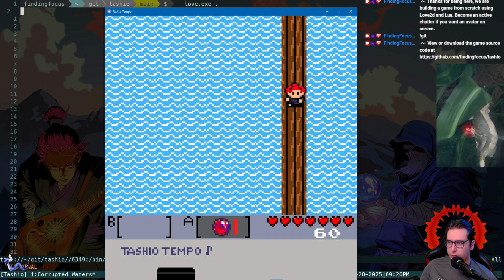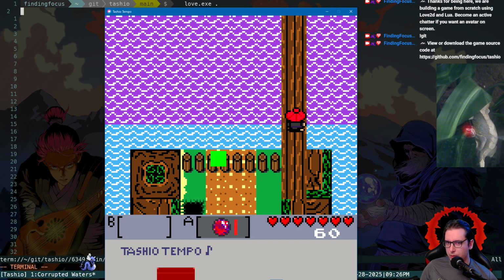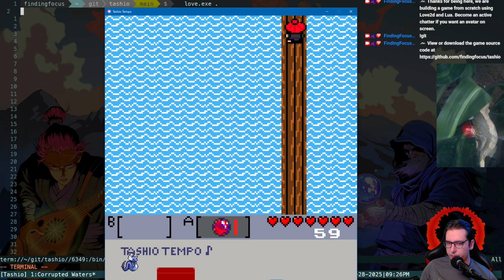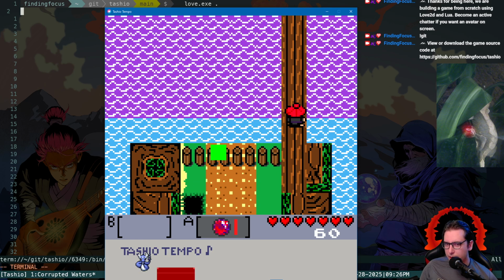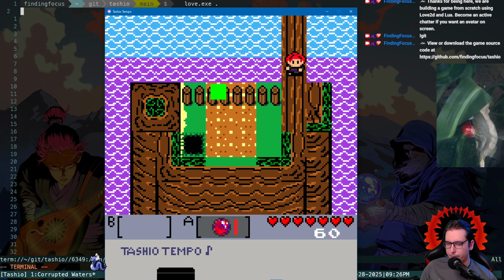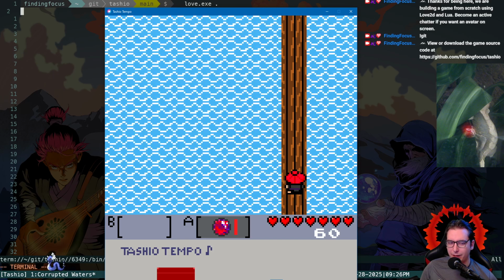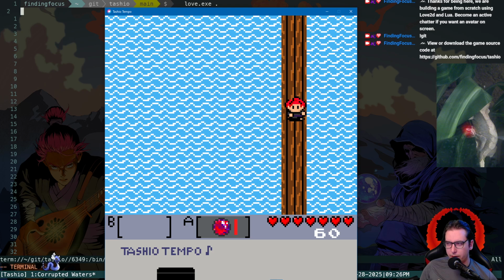So there's twofold to this. One, we need the game to be able to save the state of the new sprites that are there. It needs to know the opening biome has been cleared, so let's load the same sprite tile global map.lua with all the tile IDs for the cleared water, not the corrupted water.